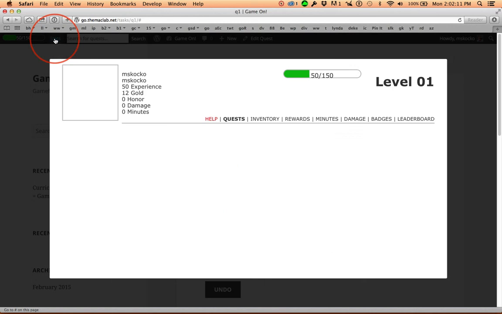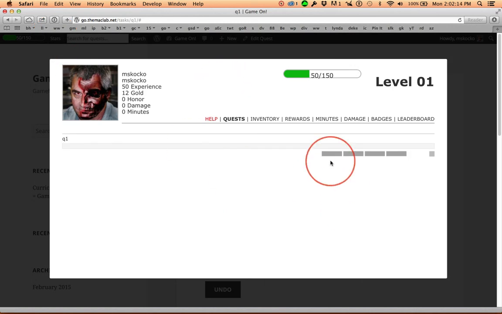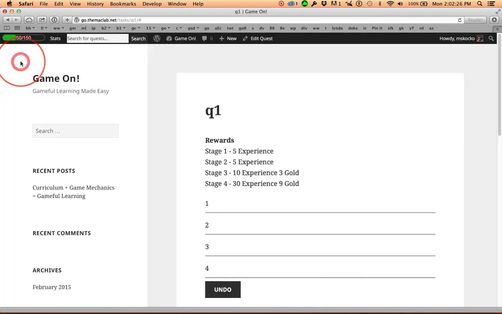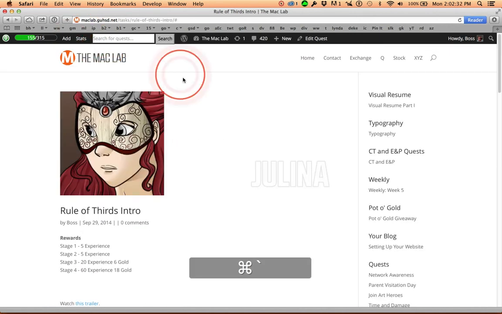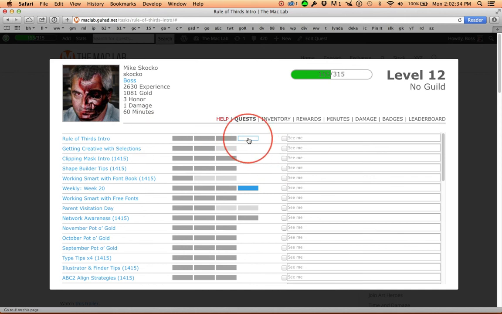But here on the stats page, I mentioned back-end tools. Well, here is a 4-stage quest that I have completed. And just letting you know that as you move through the curriculum, we'll jump back out here, the stats page, and I've had to reset mine. This is a link that's required that was not submitted. This is a link that was submitted. And if I click on that, it'll take me out to the link. These are admin tools that are provided to back a student up or move them forward depending upon what you believe is right or wrong.